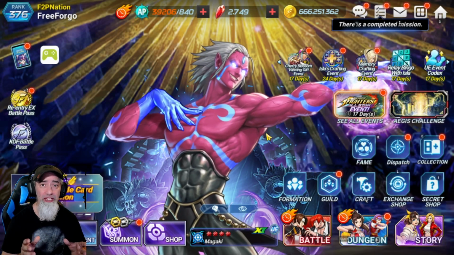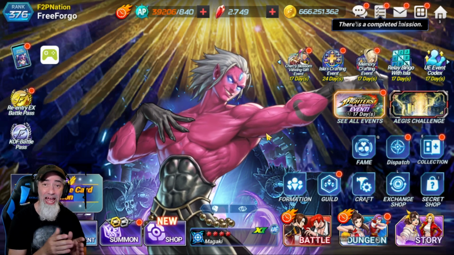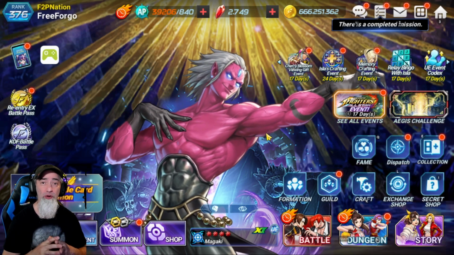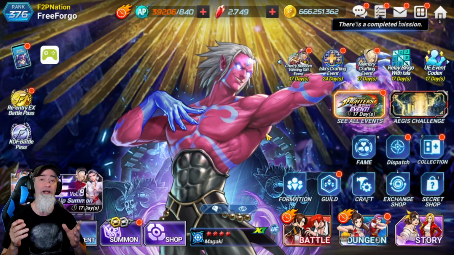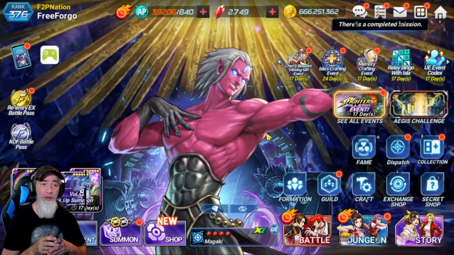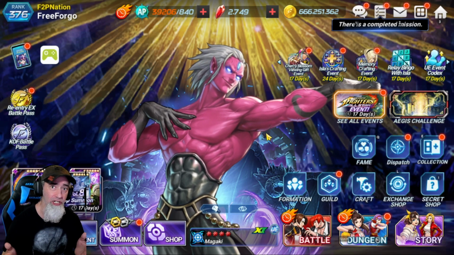We're going to be doing two different things. One, we're going to be summoning for Isla, Ash, and Maki. And we're also going to be doing a bit of a rant regarding the shards for the moon and star-shaped stones for Isla.